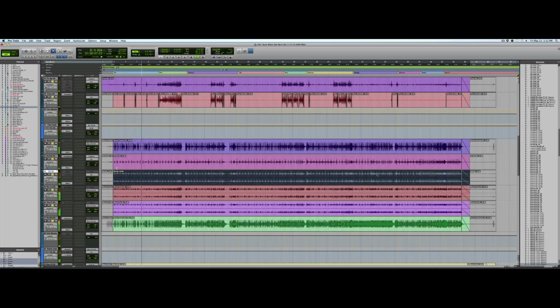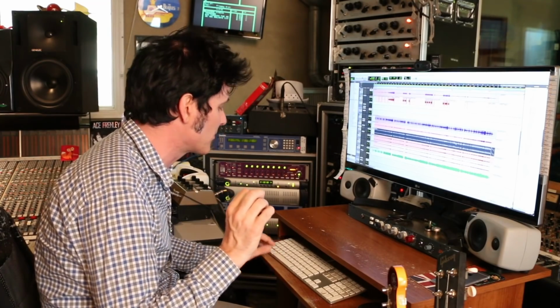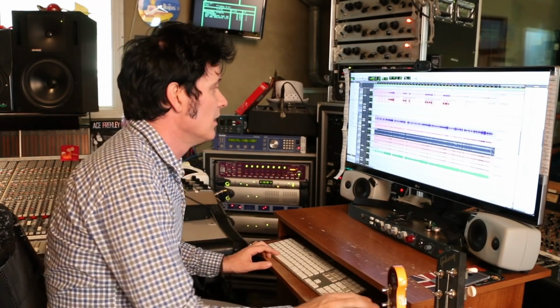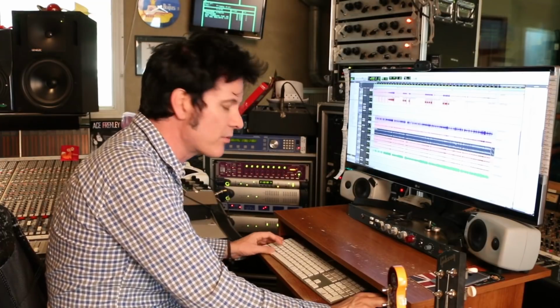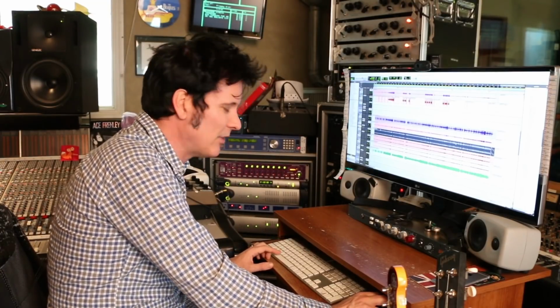Tons of bass bleed. This was in a live room, a big live room, as you can tell from the ambience. This is almost entirely real room ambience. There's a little bit of verb on things, but nothing like I would usually do. This is a good sounding room. We'll go through all the mics and we'll listen to what they all did. But you can tell that the problem with the overhead is kind of gone.